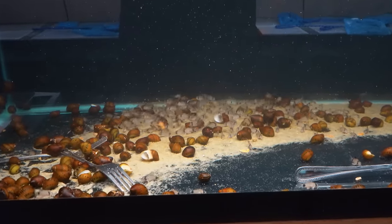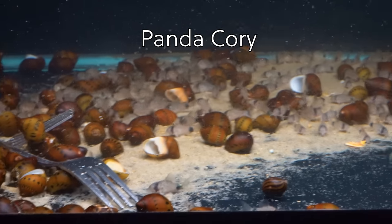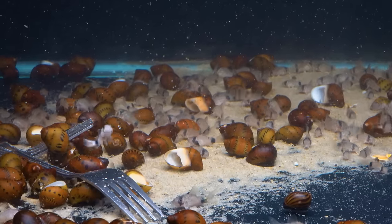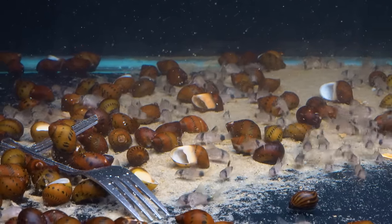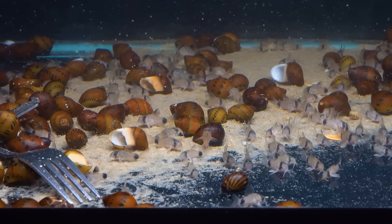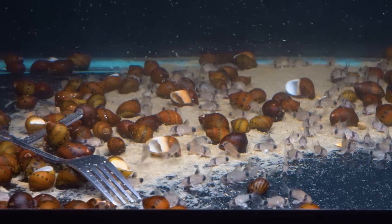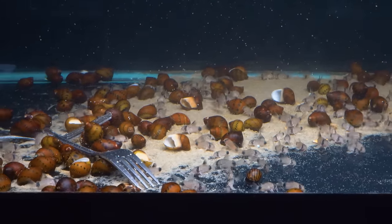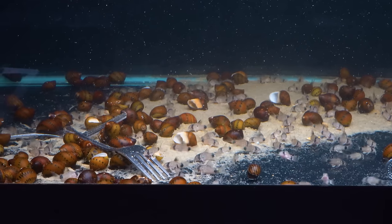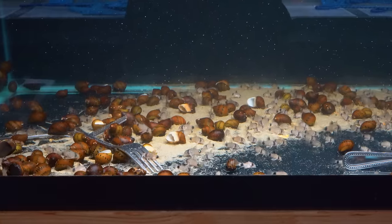All right, here's that group of panda corys that we brought in from a farm in Israel. First time getting them from that source. I've been having trouble finding good panda corys, and I'm thrilled to say that this group is doing really, really well. They're in there with some red onion nerite snails. But this batch is fantastic. I think, provided that they do well for our customers and they ship well, this might be one of our new main suppliers for this species. I have yet to see them come in as well as they came in from these guys. We've had very minimal losses, and we looked at them yesterday and they have full bellies.